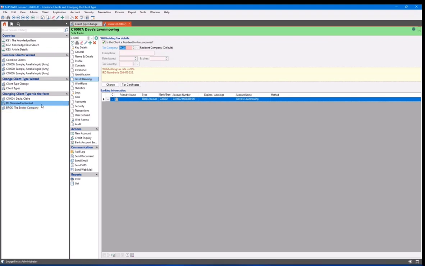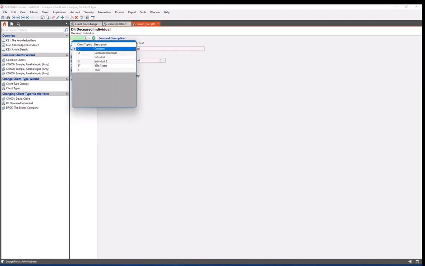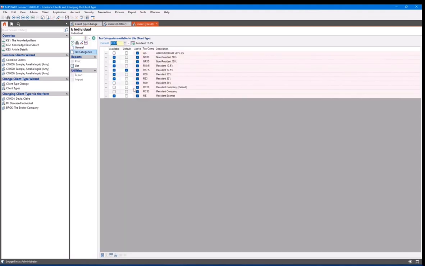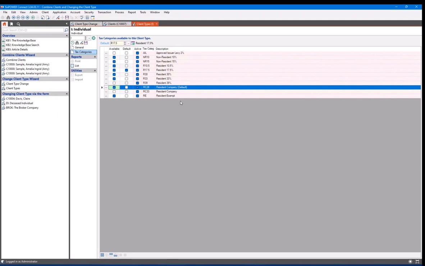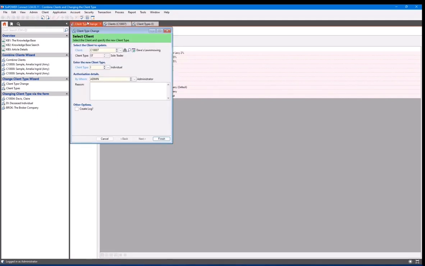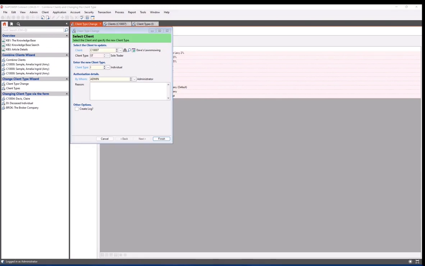So that means we need to go to the client type itself that we want to change him to and temporarily make this tax category available. This is one of the reasons why this should only really be done with caution, as moving clients across class is not a great idea or should be avoided if at all possible.